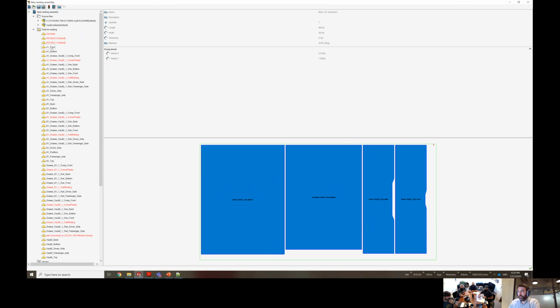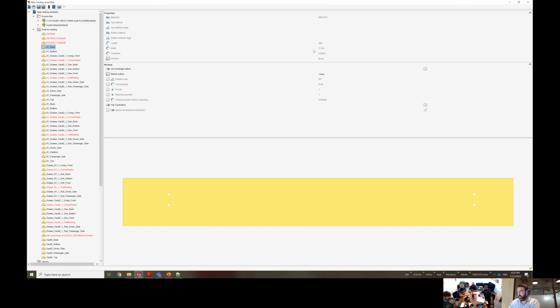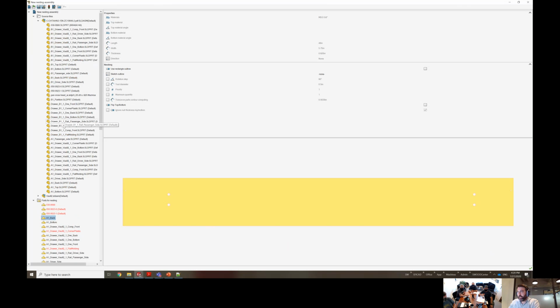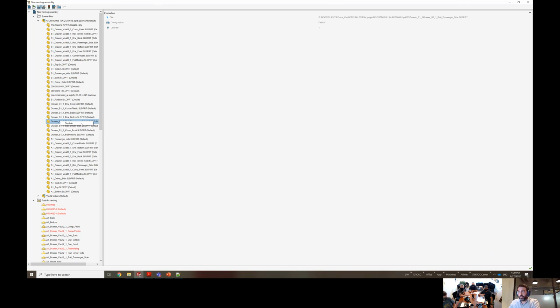So here you got all the parts and you have the different dimensions. And after on each one here, you can just right click and disable a part if you want. Okay. And that's linked to a custom property.